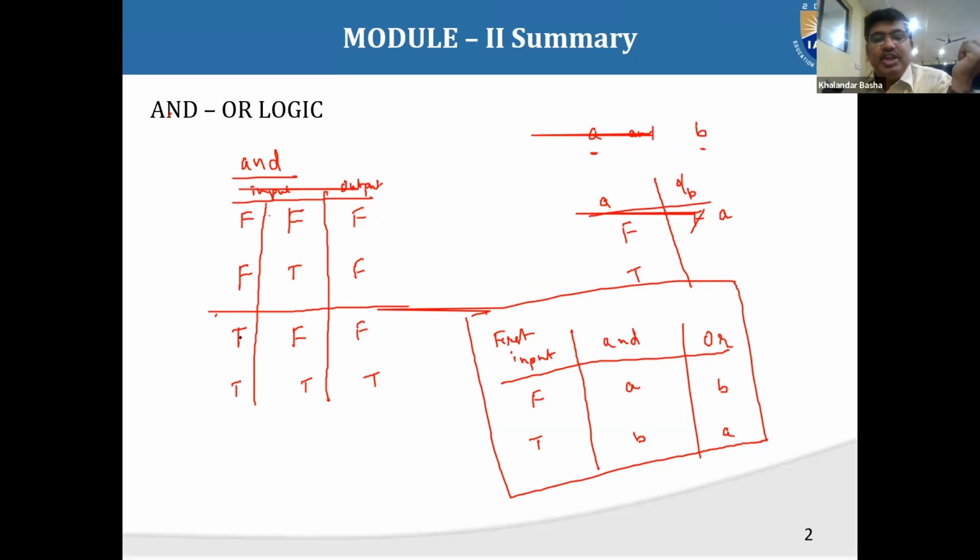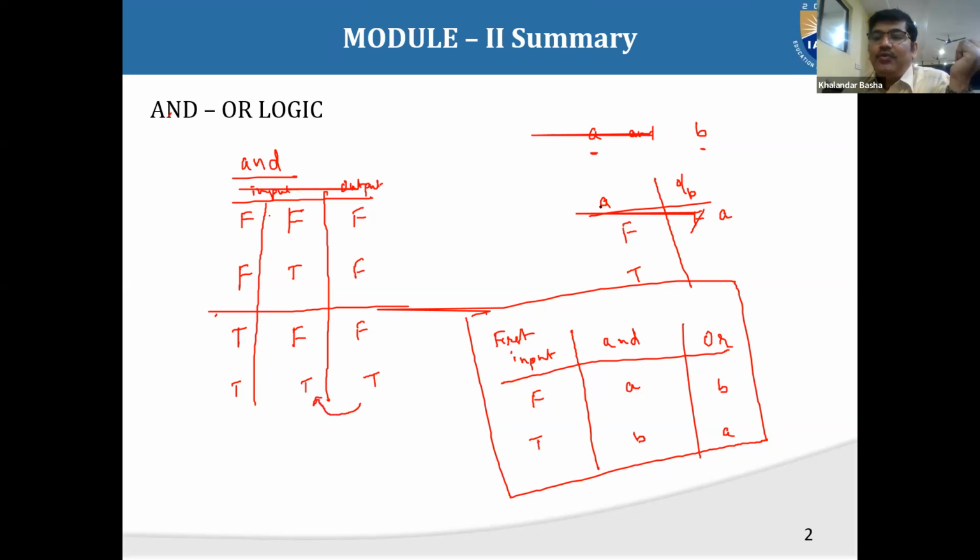Next, when A is true here, see the table. When A is true, what is your output? If the second input is false, the output is false. If the second input is true, the output is true. That means in this case, it is following the second input.